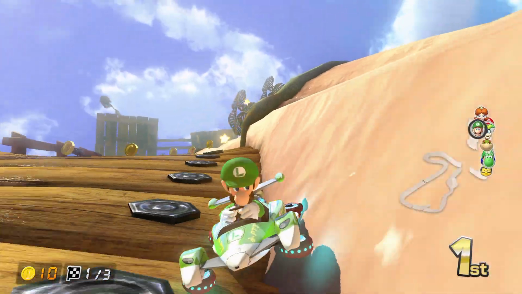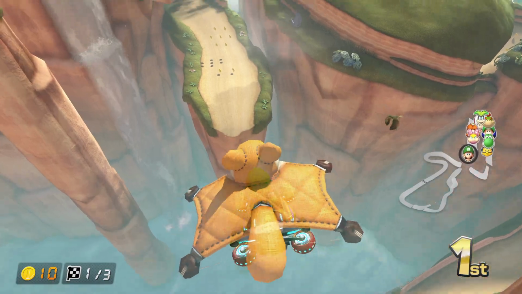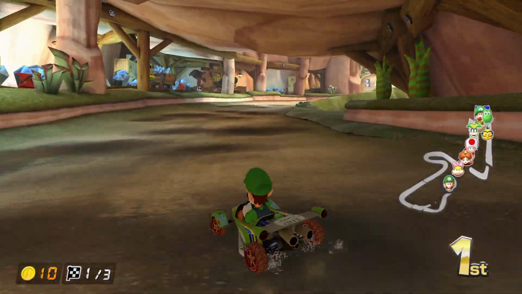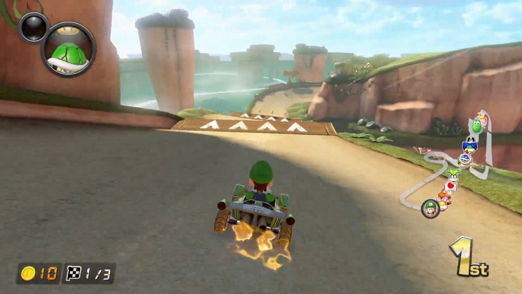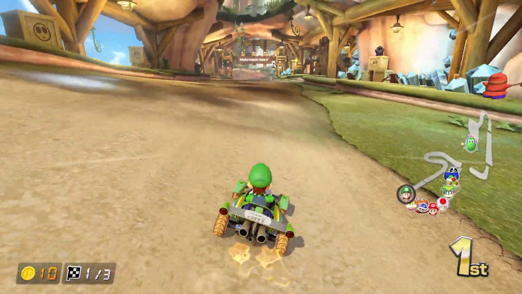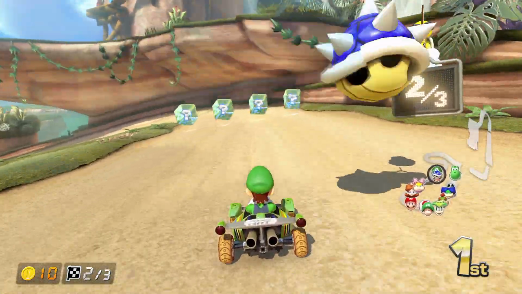Okay. Bananas. Did I get them? I think I did. Yes. Okay. I've got a very good lead right now. That's good. I'm gonna just try not to go off the map. Alright. Yes. Okay. No, I tried to trick off that, but I didn't time it properly. Oh no, it's a blue shell. No.